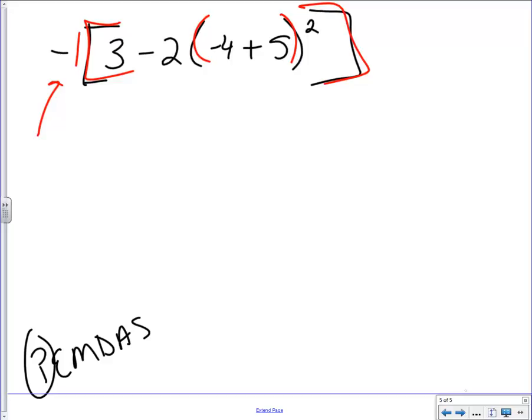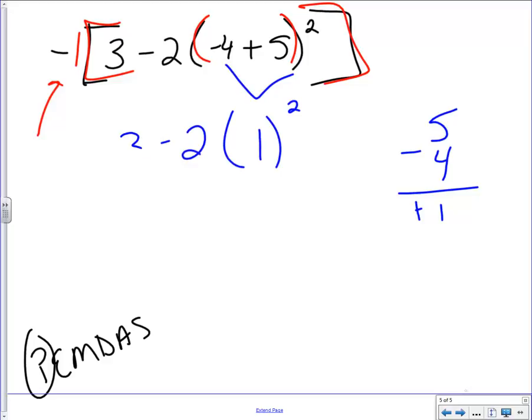If we look inside the brackets, we have a set of parentheses, and this is where we're starting. So I have an addition problem. Signs are different, so I'm going to subtract and take the sign of the bigger number, and the bigger number was a 5, so it's a plus 1. So what I want you to see is I have 1, the squared comes down, and everything else comes down as well. It's still in brackets because I have that negative 1. Ooh, that looks ugly, this negative 1 that's on the outside. I'm moving on. My parentheses are done.